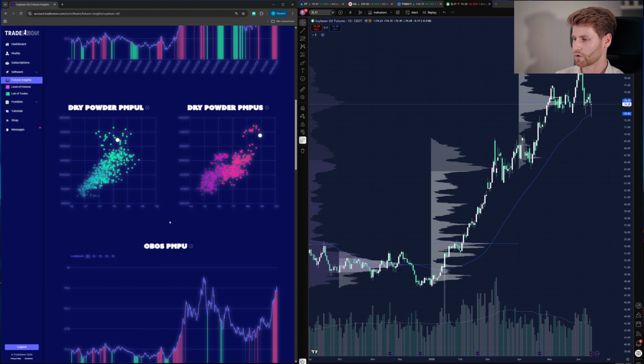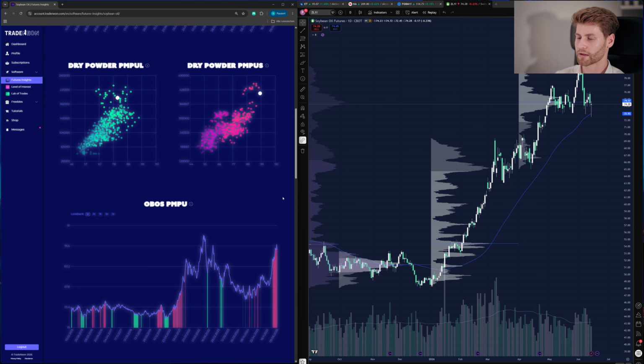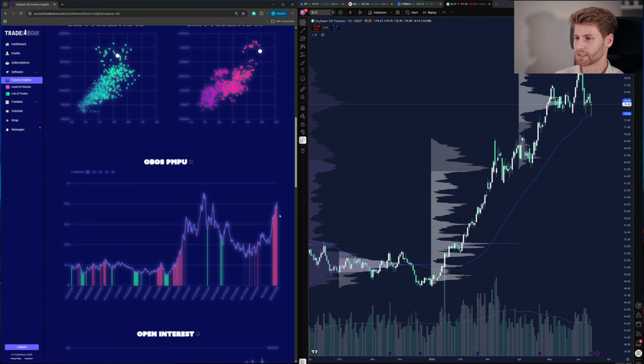So let's head over to our OBOS indicator, which again relates this current image that we get from the COT report to these other variables. And in that case, we can see that the current positioning is definitely more interesting for a potential short trade, which is why we get an 85% intensity short signal. So in this case, also again from the PMPUs, definitely fundamentally more interesting for the short direction.